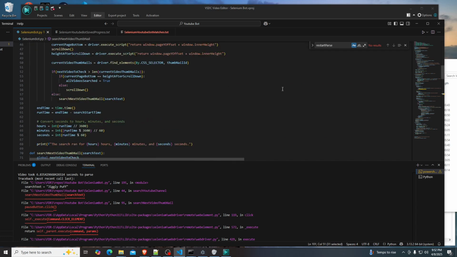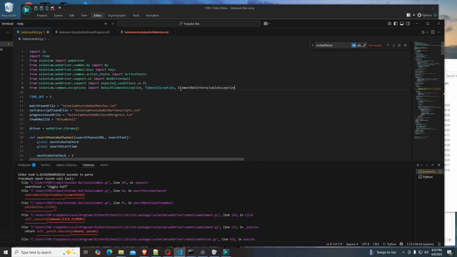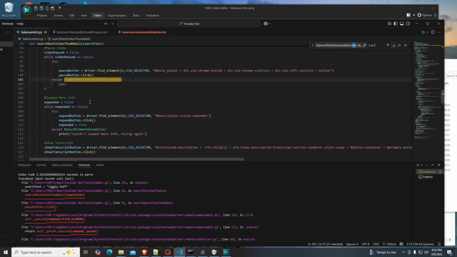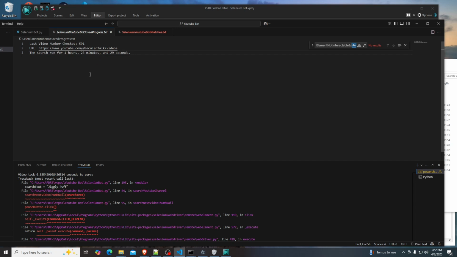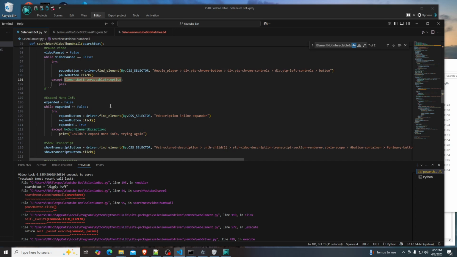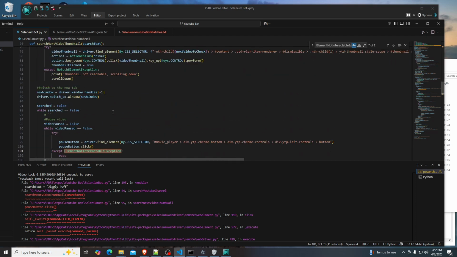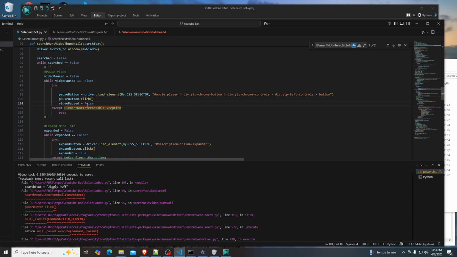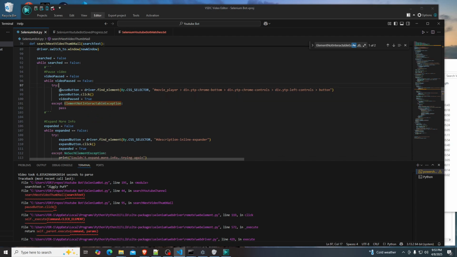Oh yeah, because it's new, we put comma, new exception. That way, if we still wanted to pause it, but yeah, I think that should cover it. So now it should be able to run and pass that, and it should be independent. Oh, right, and we have to set this to true so that we can actually bust out of our while loop of forcefulness, just trying to force our way through it.